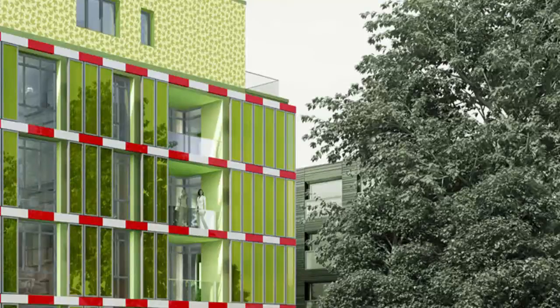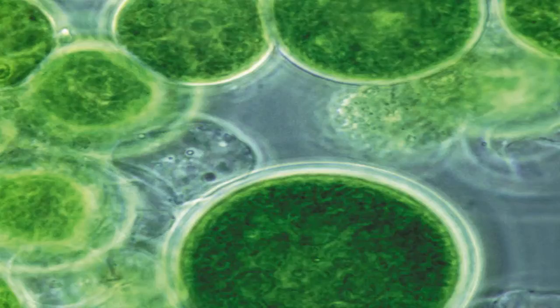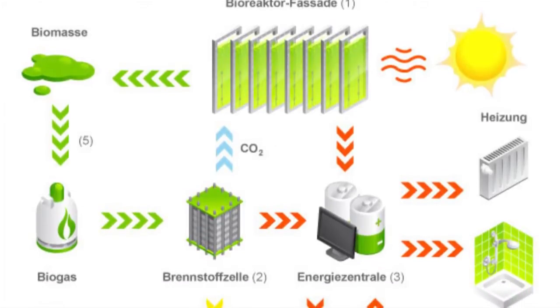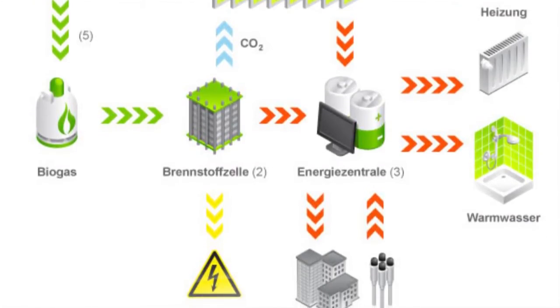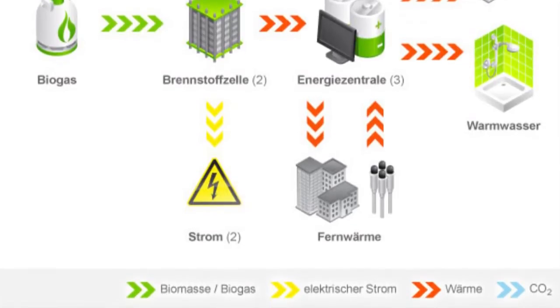The International Building Exhibition in Hamburg presents a world first algae-powered building. The algae, used as a biomass for generating energy, are grown on the facade of the residential building. It consists of glass elements suffused with water in which micro algae are bred for the purpose of generating energy, for light control, and for providing shade for the building. The water with the algae are pumped through the whole system, and at the end it is harvested with a filtering process and then energy is generated through chemical processes.